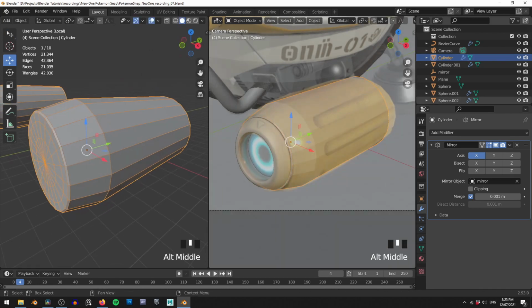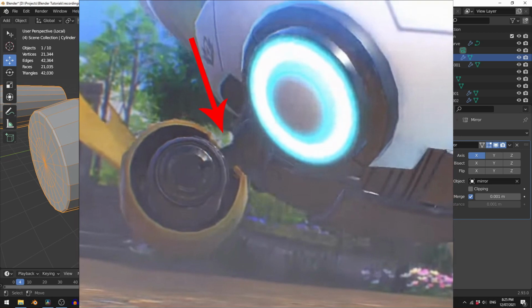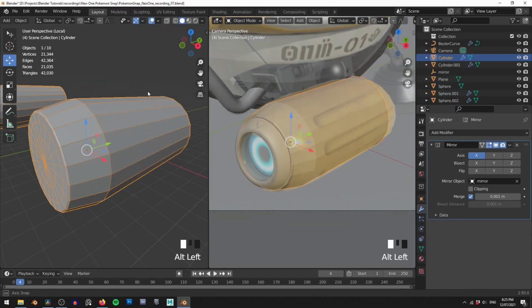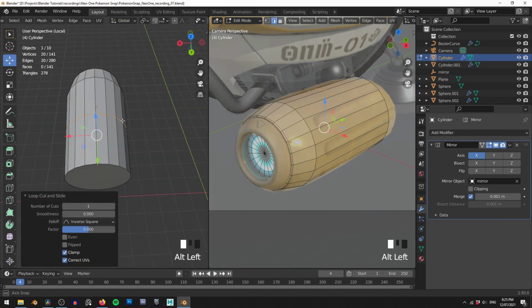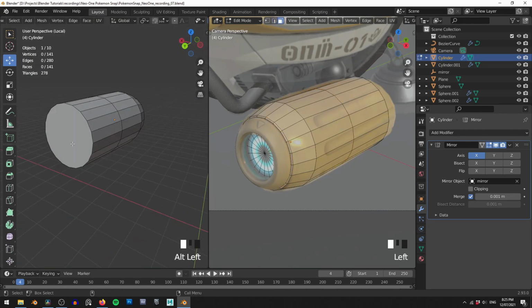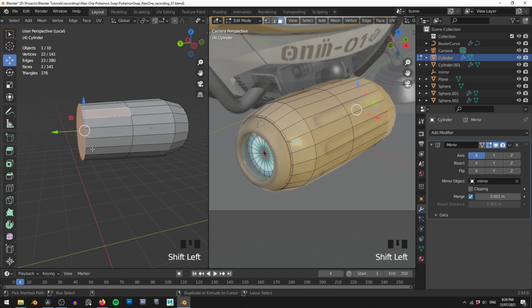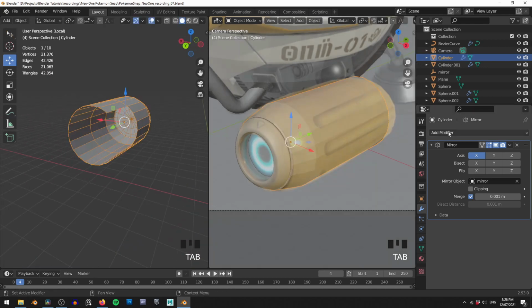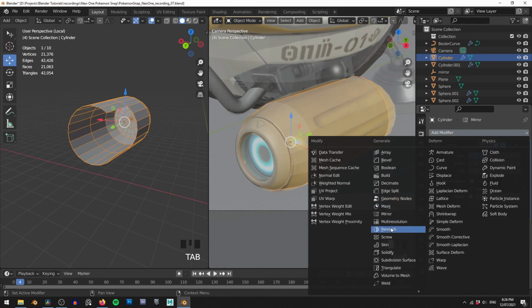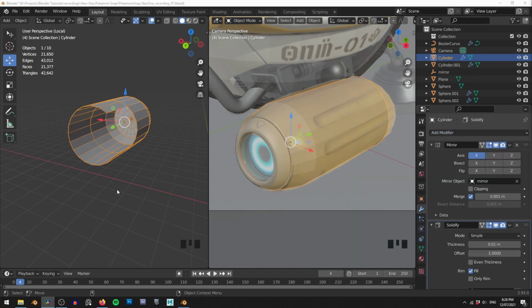If we look at the turbines from behind, we can see that they have these internal workings, as well as this arm that connects back to the main body. For this arm to connect, we're going to need to cut away part of this yellow outer shell. Add an extra edge loop around the middle of our turbine, and then remove the faces we don't want. Add a solidify modifier, give it a little bit of thickness, and then apply it.